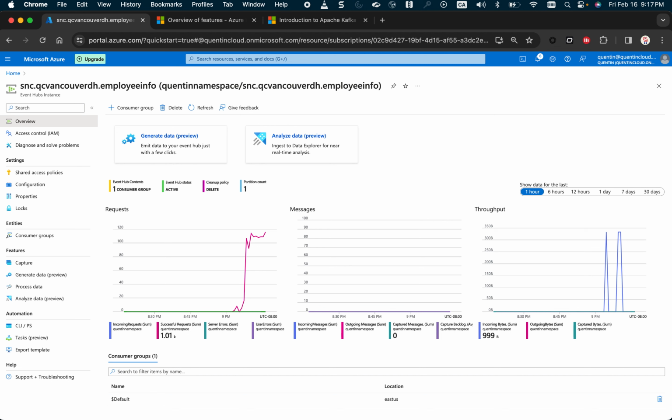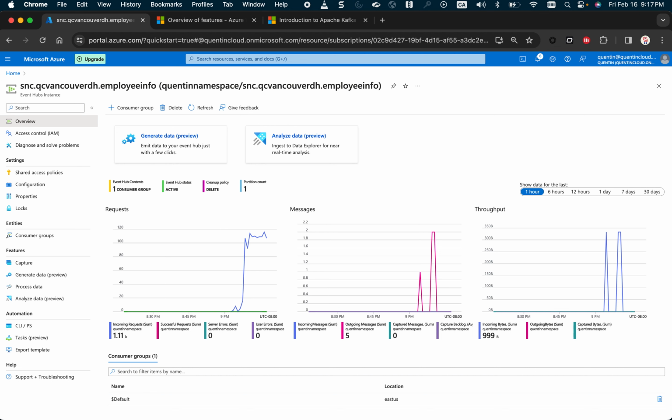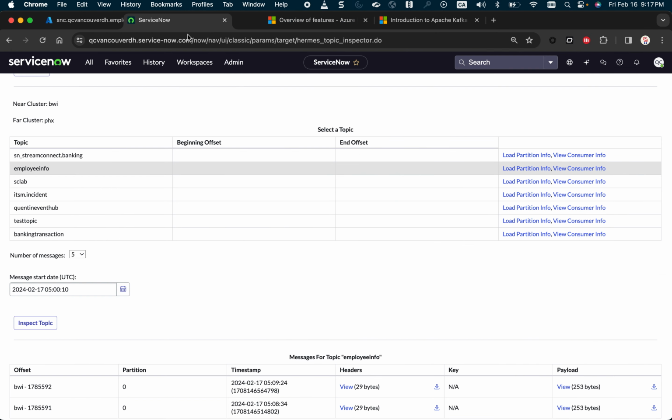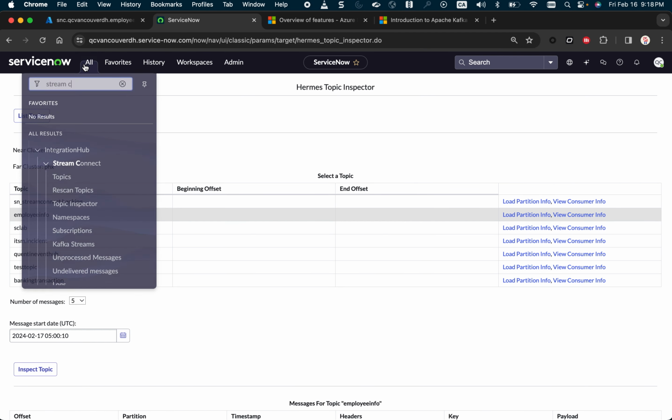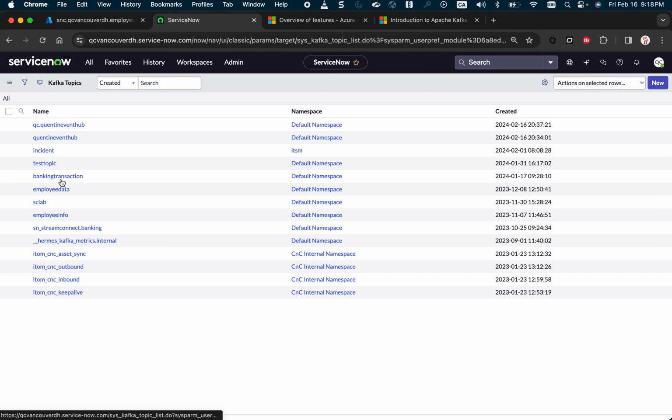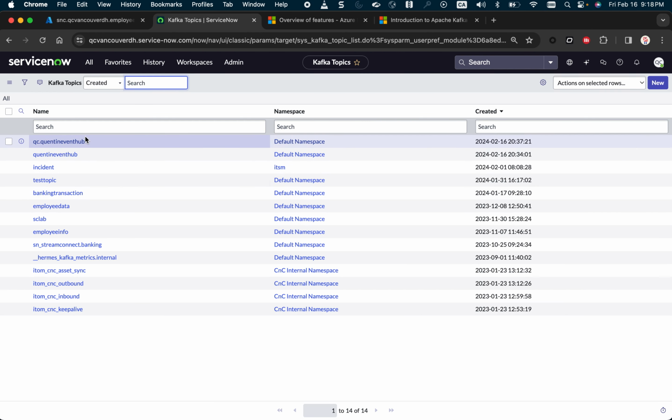Now, I want to show you my instance to illustrate a bit better, so I'm going to open my ServiceNow instance and display it on the screen. So this is my instance. In here, if you go in the configuration of your instance, you can list your topics, if you have Stream Connect for Apache Kafka.